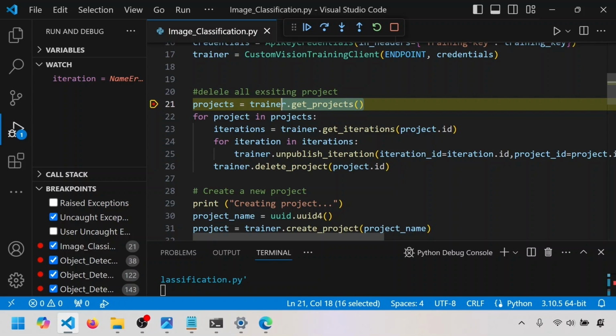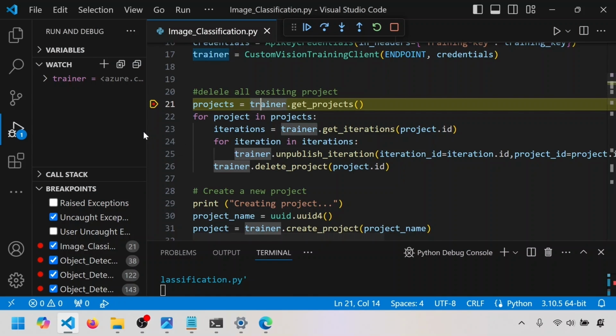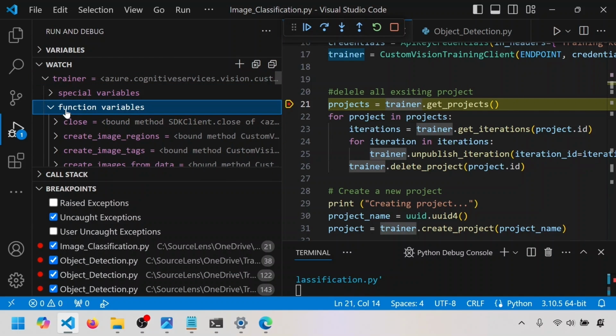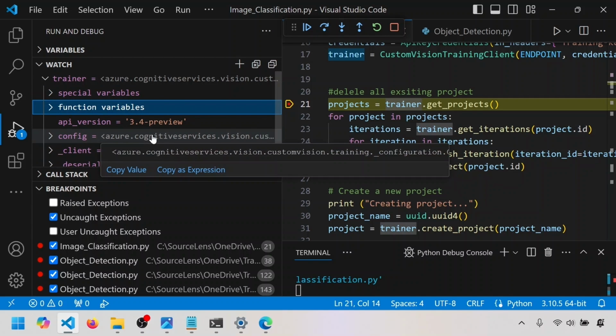documentation eventually. But one of the things I did was using the watch window in the debugger. So what I did was I added the trainer object to the watch window. And one of the fields we've been ignoring so far is the function variable. So this variable we used to ignore so far. In fact, all these variables we used to ignore. They are pretty useful and it tells a lot about the actual object, but that's for another time.